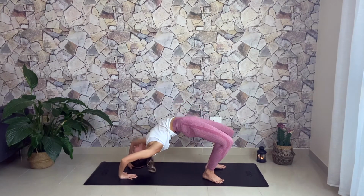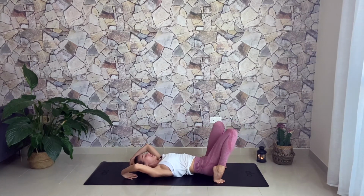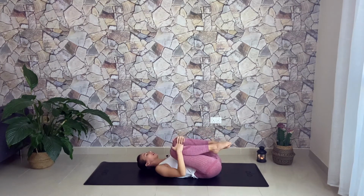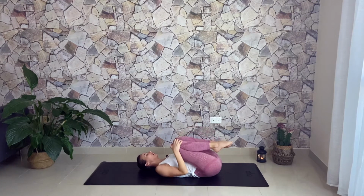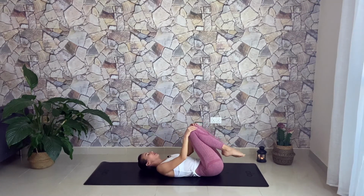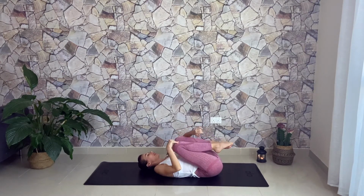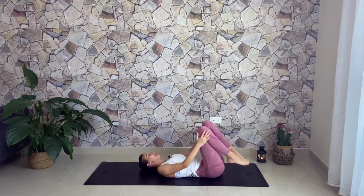And coming down, and just bringing your knees to chest as a counter pose to the wheel. Just doing a few circles and massaging your lower back. You can give your knees a big hug here and release down.